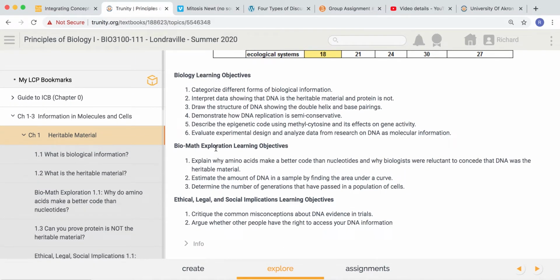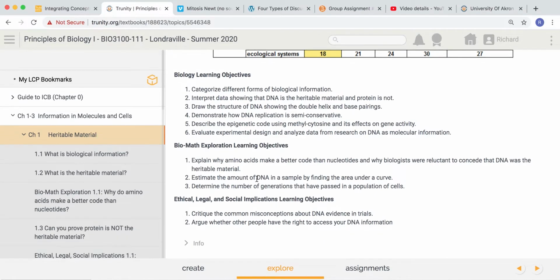There's also this thing called biomath, and these are extra exercises that are in each chapter. For each week, I'm picking just one exercise or maybe two for you to do as a group. This is in your group of 4. This is the group of 4 that you're going to get back to me by Tuesday with who's in your group, or I will assign you who's in your group. And then you'll go through this biomath exercise and submit it as an answer. Okay?